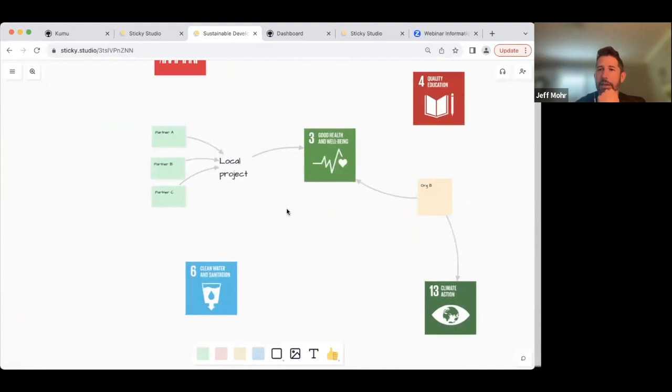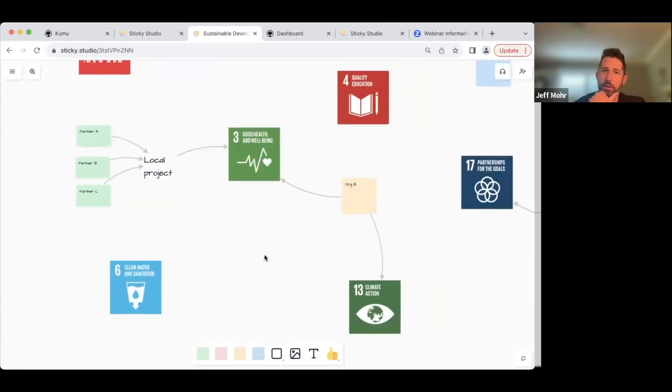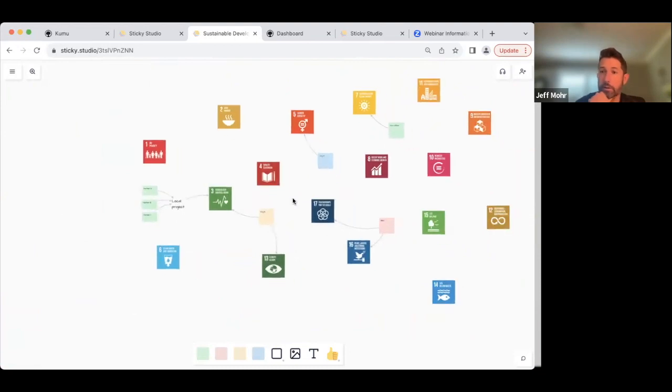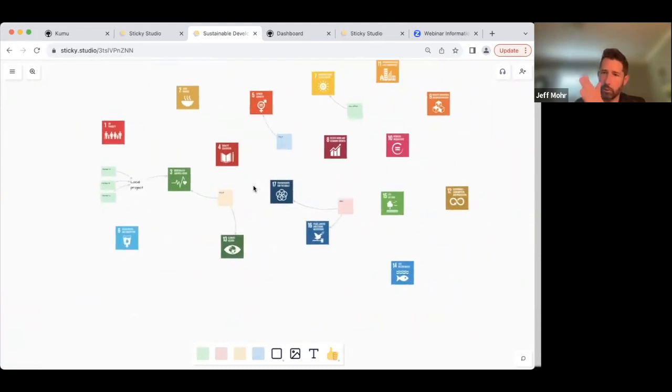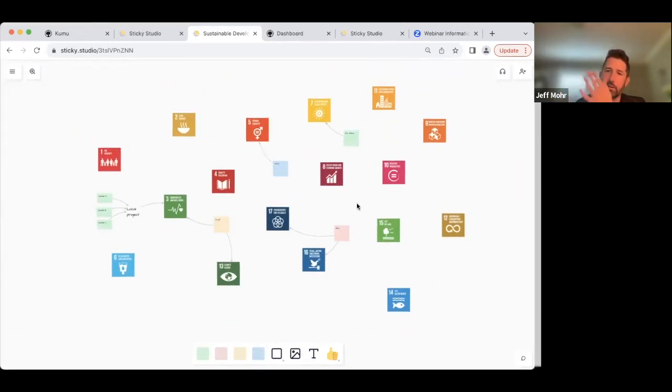Again, this is just a mock example. Let's use labels for the projects and then connect the partners that are working on each project. So we can start to create a bit of a visual map in our specific community or area of who's working on what, and which projects are connected to them or not. And how can we have this be the initial, maybe messier sort that we then use to crowdsource some of that wisdom in.